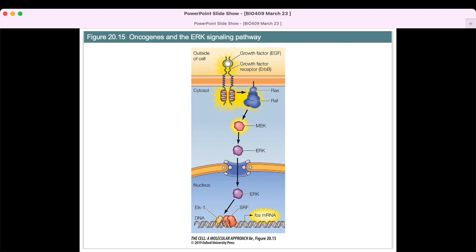So here's our pathway: growth factor, RAS, RAF, MEK, ERK, ELK. And now this is showing, in chapter 20, we're not there yet, not the cyclins, but another target gene. So there are lots of molecules of ELK that get phosphorylated. It binds to all of the enhancers of all the target genes. One of them is cyclin. Here's another one we'll need to know, and it's a very famous oncogene called FOS. And FOS is a transcription factor.